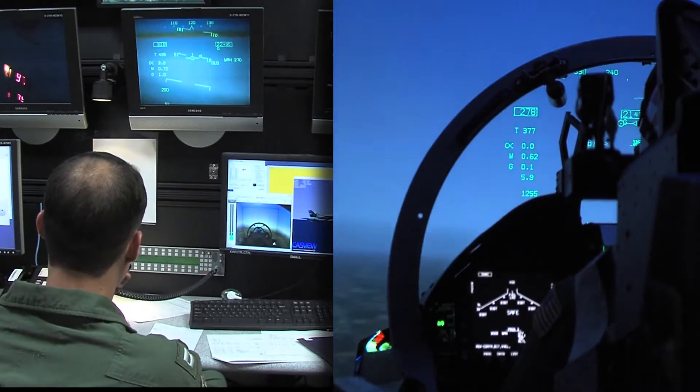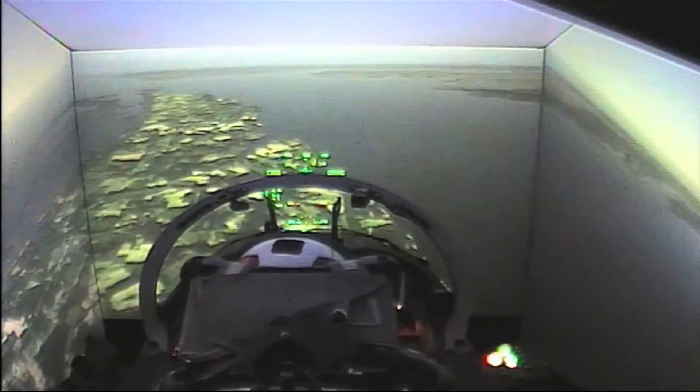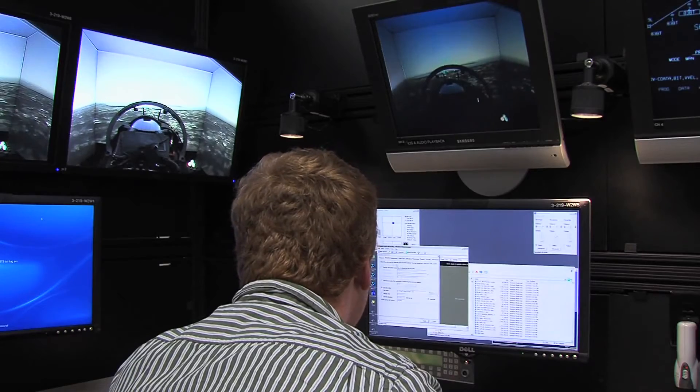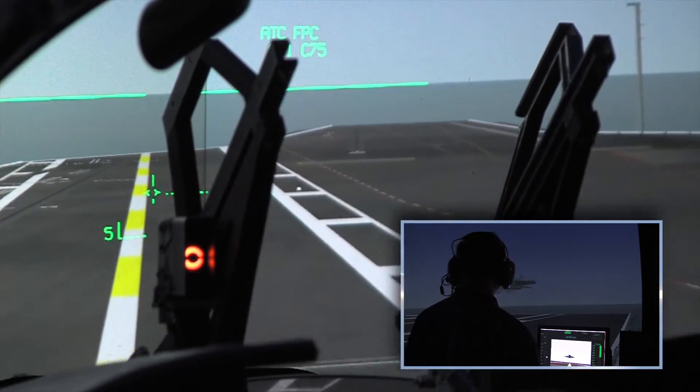You've got oxygen flowing — just let us know when you're feeling better. When you see that happening to yourself, that's your cue that it's time to knock off what we're doing. We're done testing for the day. I need to execute my emergency procedures and get the jet back safe.